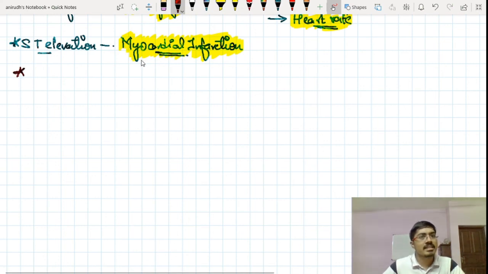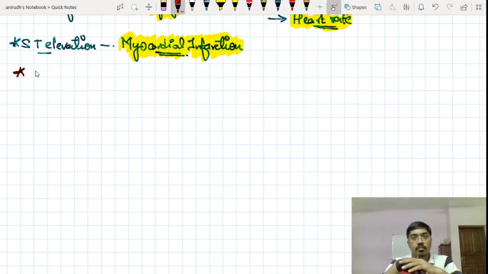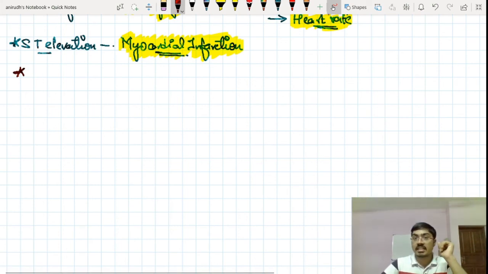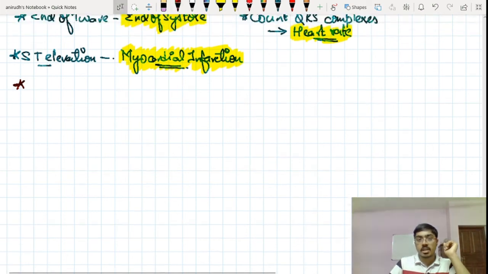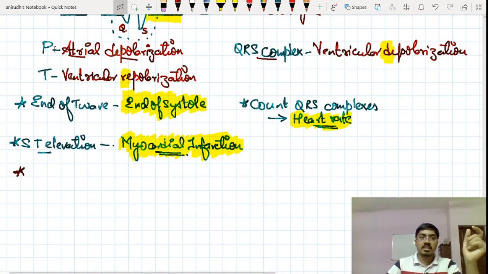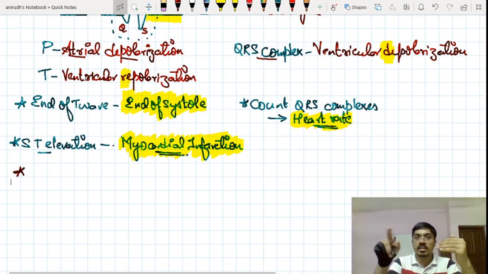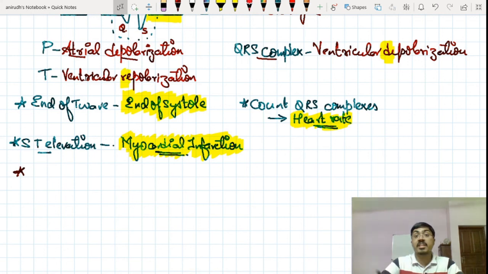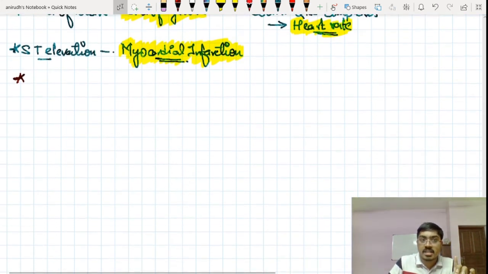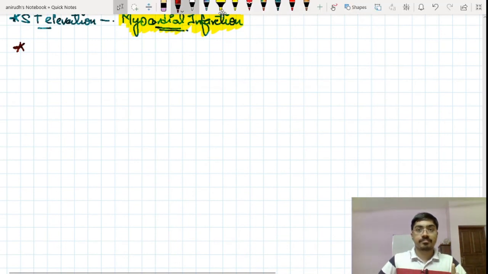Okay, so another important thing is, in the 2018 exam, there was a match the following question. In the match the following, there were 4 options. They were asking you to match the wave with the idea that it conveys. First, they gave P in one option, then the second one was QRS, and the next one was T. So you could match them with atrial depolarization, ventricular depolarization, and ventricular repolarization. That was there. And the last one that they gave in that particular match the following series was this one.